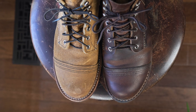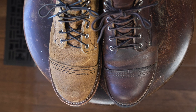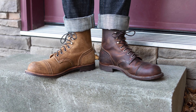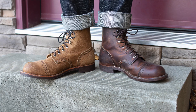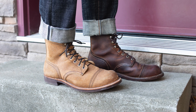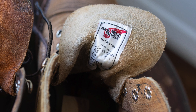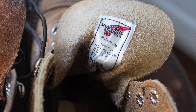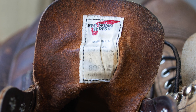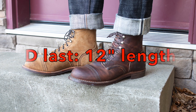Comparing these two options: since the forefoot has been stretched on the 8085, the width feels the same, but that's about it — the overall volume on the last is larger on the double E, including the length. These measurements aren't perfect since I'm measuring the outsole, and it's challenging to get a perfect measurement on the insole. But measuring the outsole gives some idea. Both are a size eight and a half Red Wing: the 8085 standard-width last has an outsole length of 12 inches.